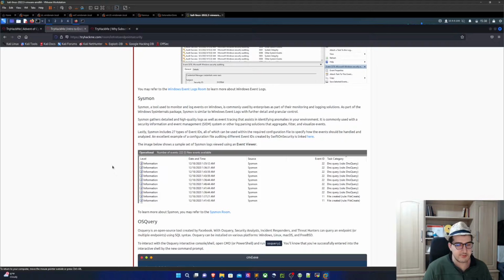Normally Windows will not log the DNS queries, or the URLs we are browsing, or the network connections we are making. So Sysmon has it all, and Sysmon has 27 types of event IDs. And in the security world, people are writing rules to detect malicious activities with Sysmon events.